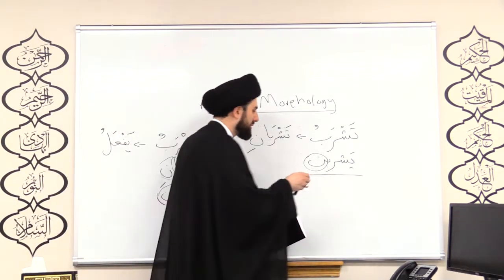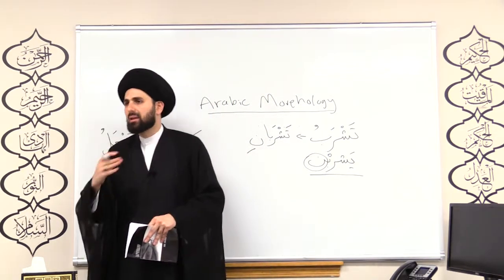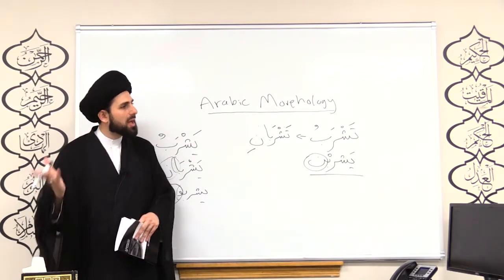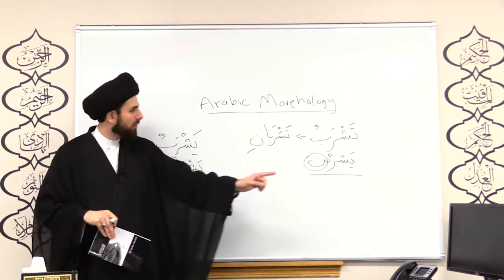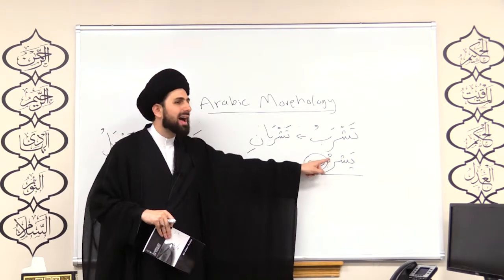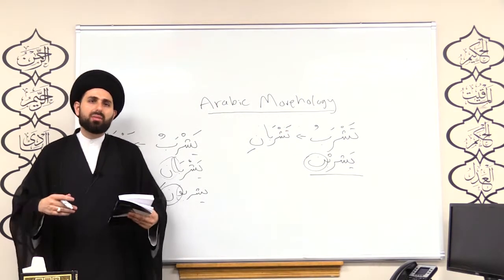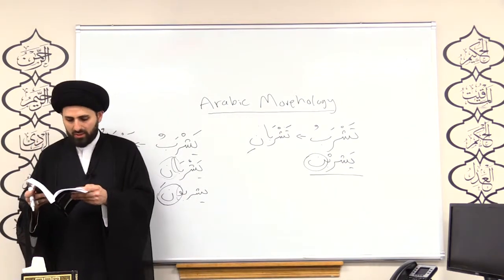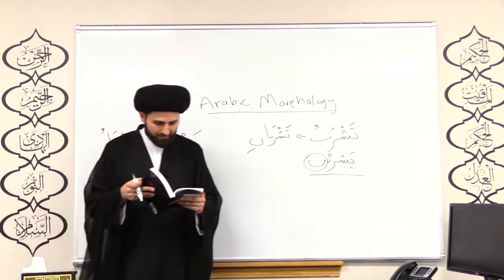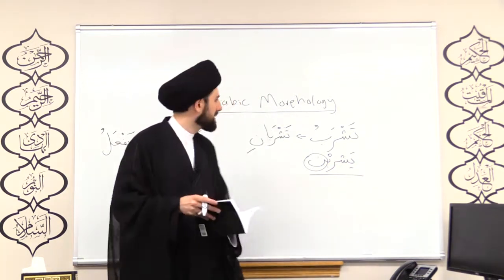Now, this letter here before the noon always will have a sukoon. Yashrabna, yaf'alna, ya'kulna, yadrusna. It will always have a sukoon. In your feminine plural form, that letter before the noon will always have a sukoon. It comes on the template of yaf'alna, and that's why you see yaf'alna in your chart. So now we've covered 6 forms out of the 14. 3 of them are the masculine. 3 of them are the feminine.